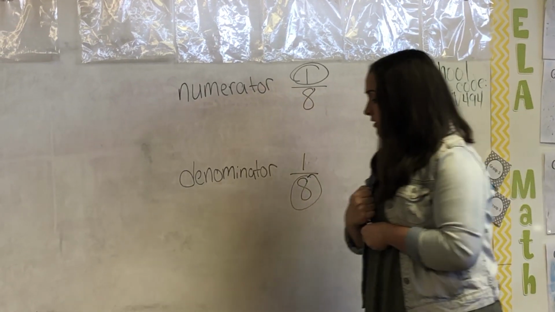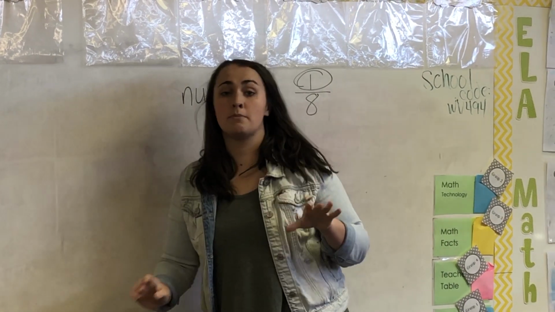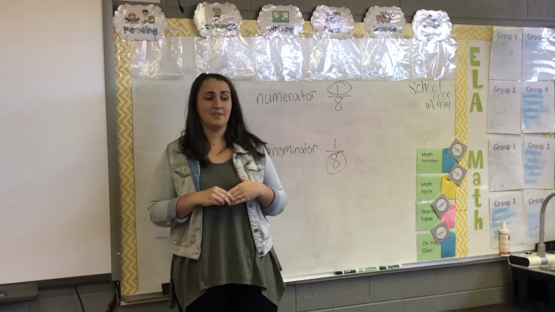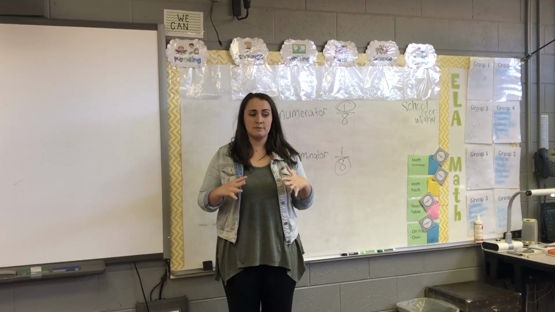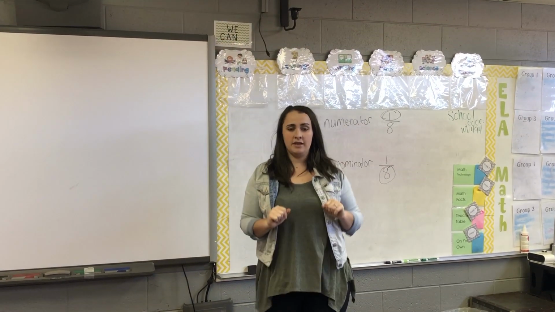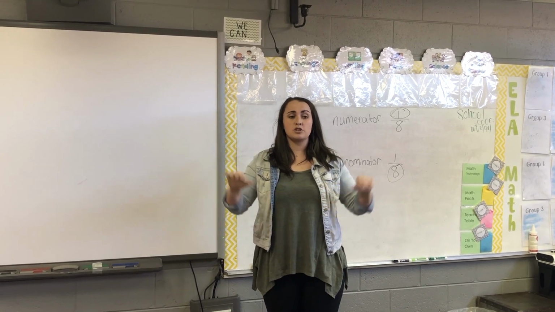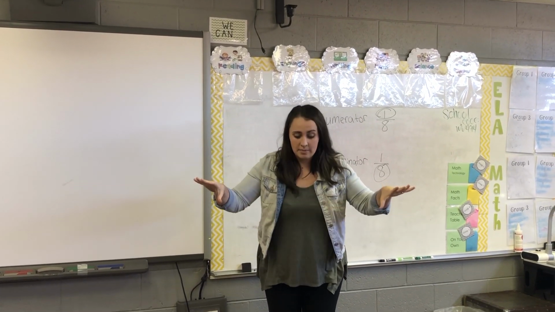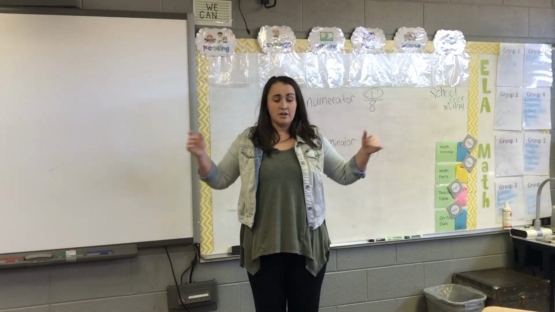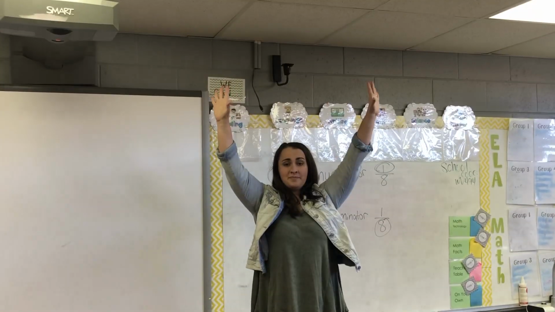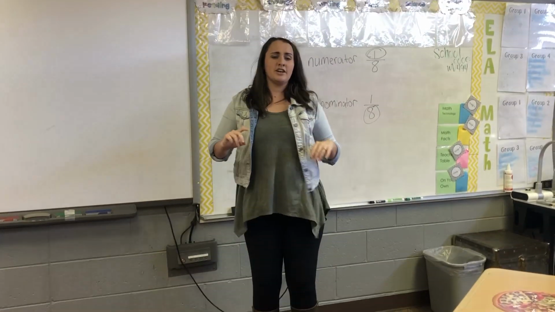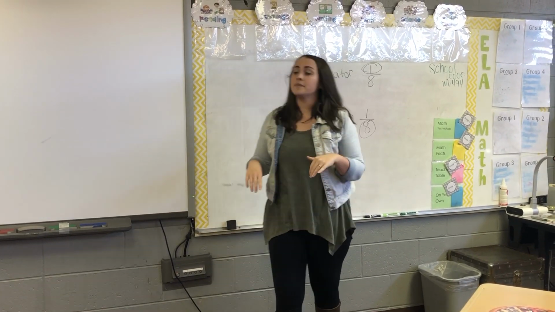So let's do a little activity to kind of help you remember what numerator and denominators are. So everybody stand up. All right. So numerator, and you're going to get on your tippy toes for this. Numerator is the top number, and back down. And then denominator, we're going to squat down really low for this. Denominator is the bottom number. Okay, so let's do it again. Numerator is the top. Denominator is the bottom. All right, very good. So everybody go ahead and sit back down.